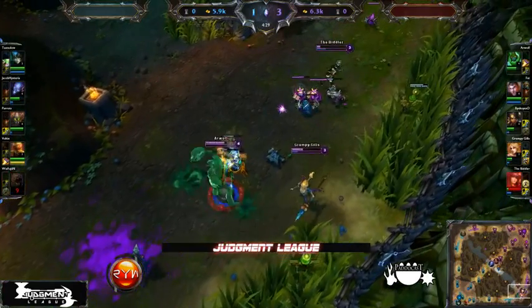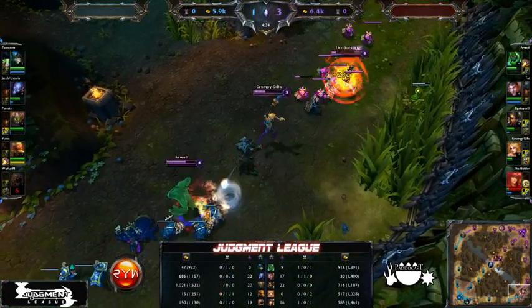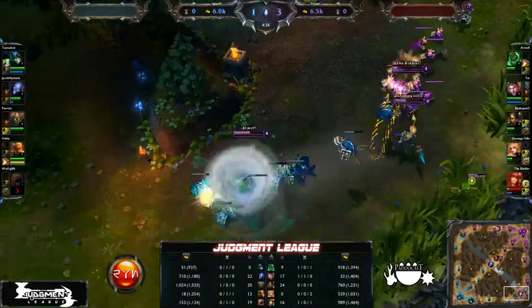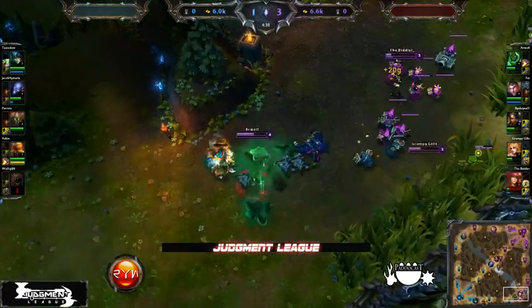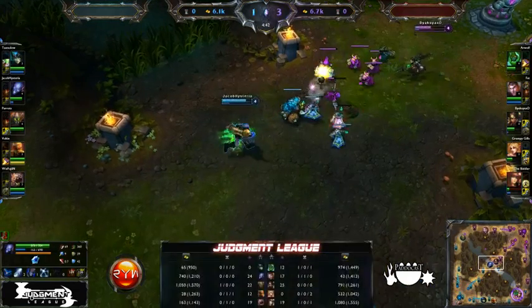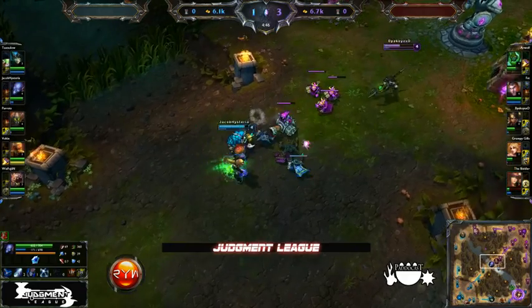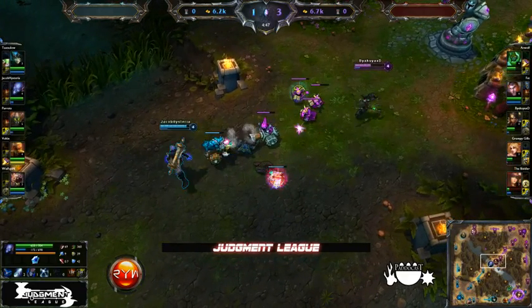And a lot of good action coming down as blue side, or purple side, I'm sorry, comes out on top there, getting first blood. Oh no, sorry, they did not get first blood. But getting 3 kills to the 1 kill first blood up top.